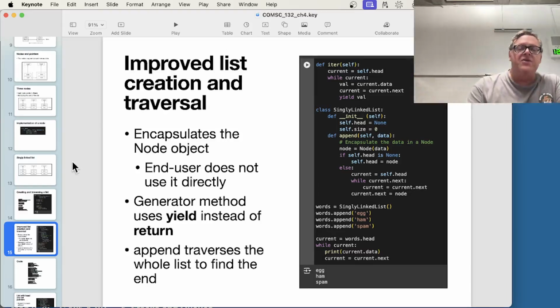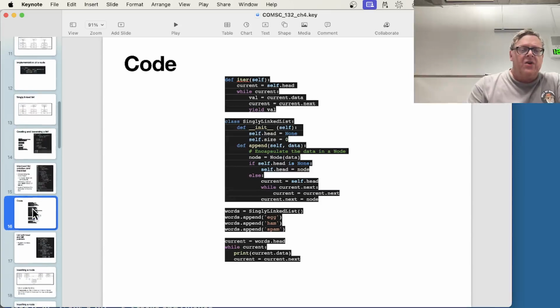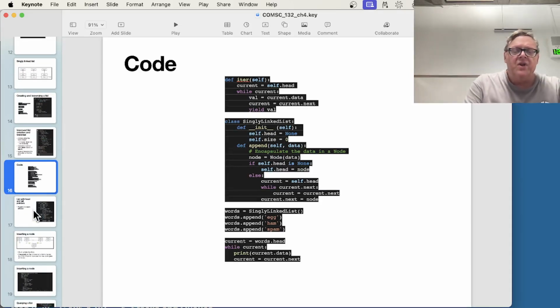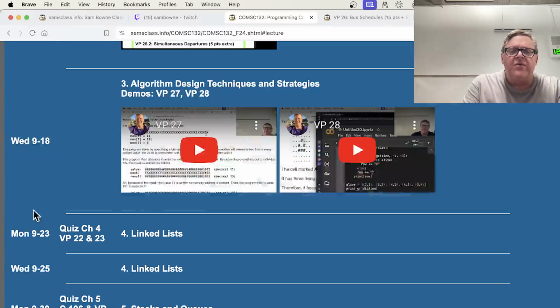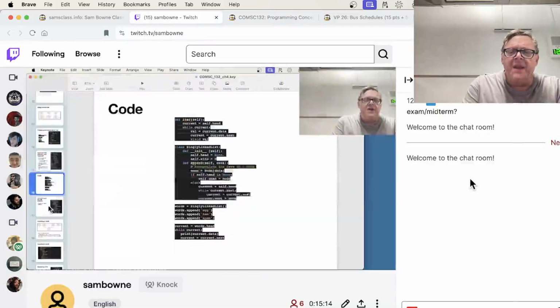It has a lot of fancy features that you often don't use. But anyway, there's the code for a live demo, which I don't think I'll do. Let me check the Twitch for comments in case there are any, and there are none.